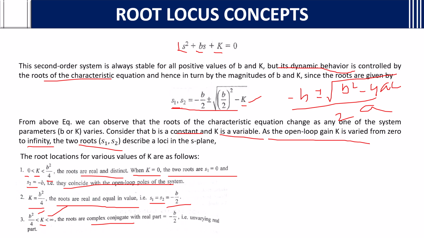So we are giving different values so that we understand that based on the b and k values only, the roots depend: either real distinct, or real and equal, or complex conjugate. Like that, based on the b and k values, we are going to get to know. Understanding? And that too we are varying the variable k. We are keeping b as constant. As told in the previous line, b is constant and k is variable.